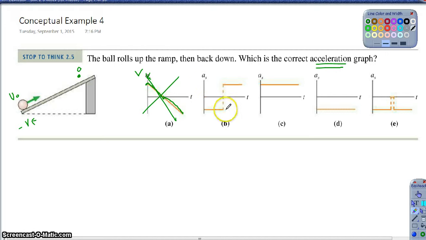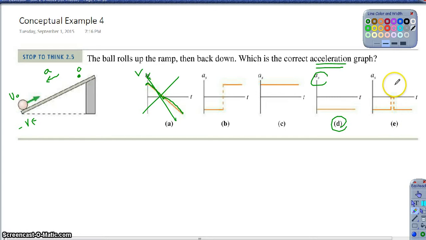The only one that makes any sense for my acceleration graph is D, right? It's got a constant negative acceleration. Why is the acceleration constant? Well, it's because I'm going up a ramp and they're assuming there's no friction. So I know my acceleration is constantly just the sine component of gravity, and it's working against me in the negative direction. You could make an argument for C if we knew that going up the ramp was negative. Then going down the ramp we could define as a positive acceleration. But based on standard measurements, D is the best representation.